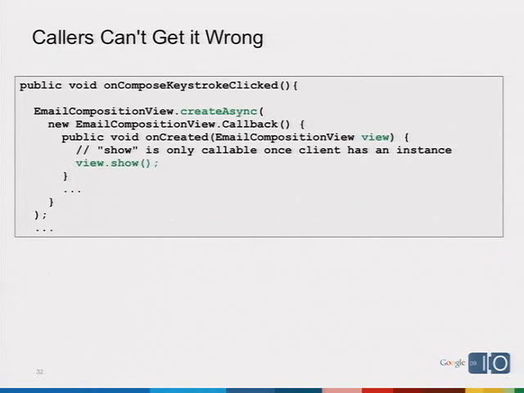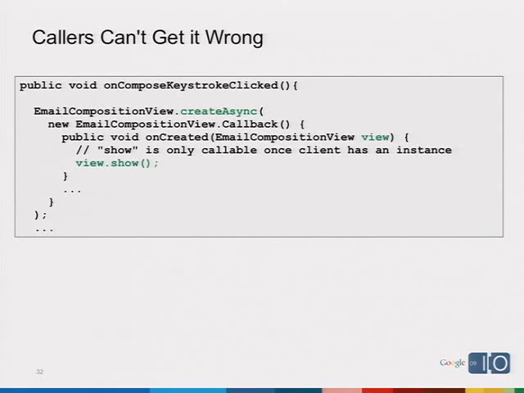On the user side, it also looks a lot like just using a regular old run async. So this coding pattern we don't think is going to be very difficult for users to have to deal with compared to what they'd write anyway. The only difference is that in their OnCreated success branch, they get an instance of the gateway, which is called view in this case. And then once they've got that instance, they can do stuff with it, like they can call show and pop up a composition window.